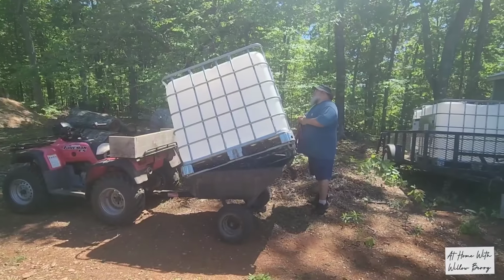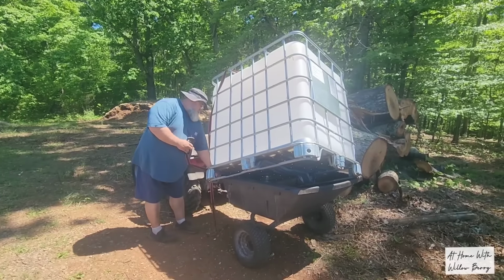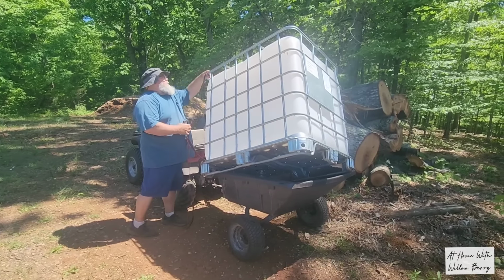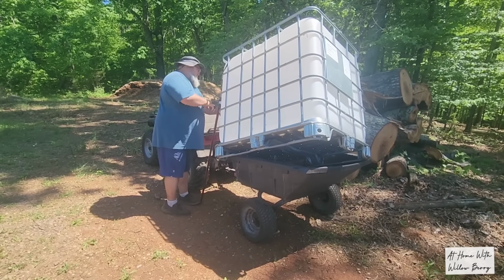We plan to attach two of them to the garden shed, and then the third one will be attached to the chicken coop once we get it built. Well, all right, let's go ahead and get this tank down to the garden.